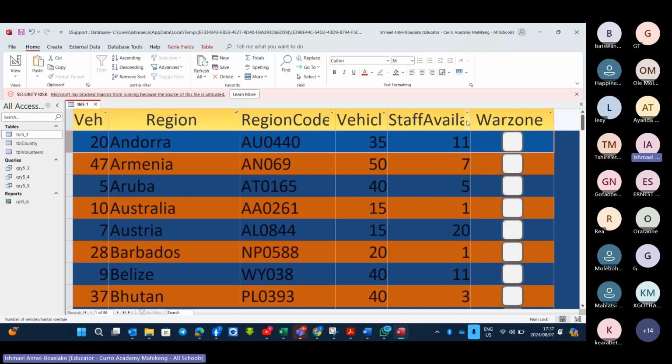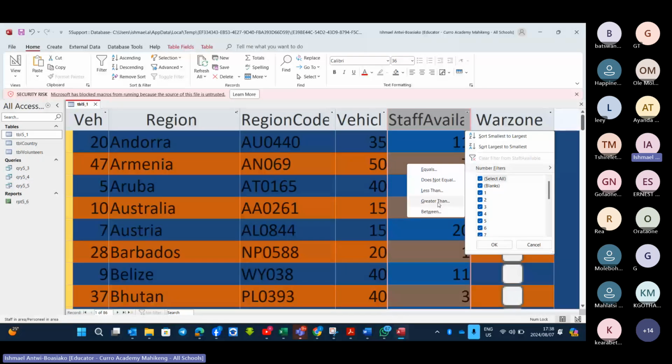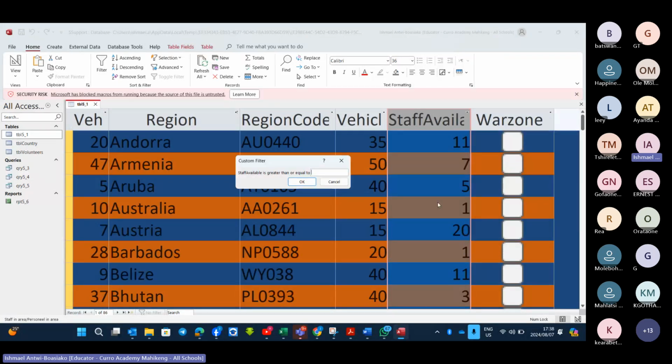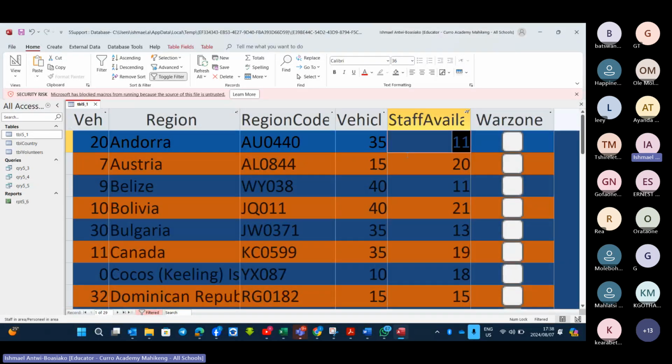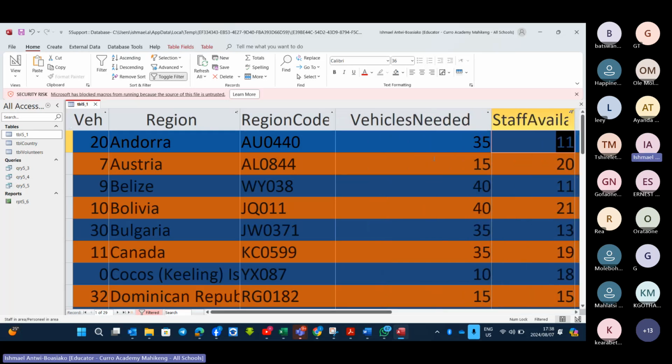So we can filter it, and the number filter that is greater than 11. After that, they want to do the total vehicles needed for only those staff available that are from 11 and above.